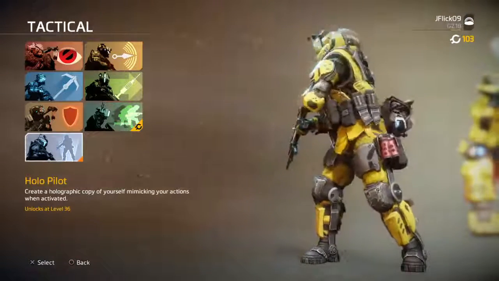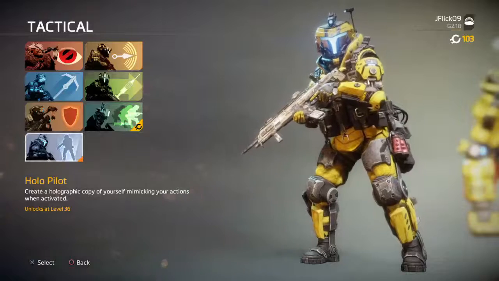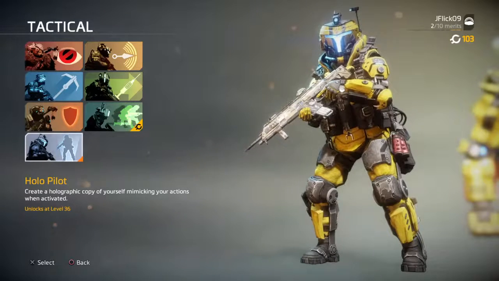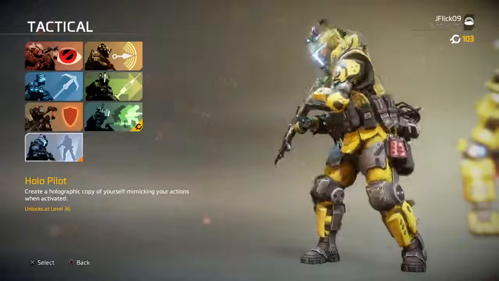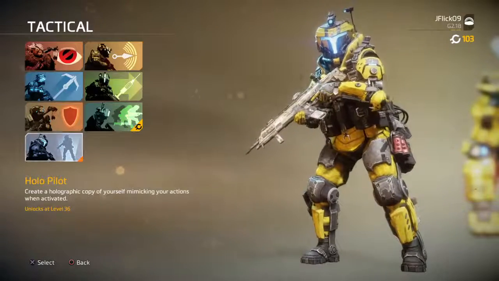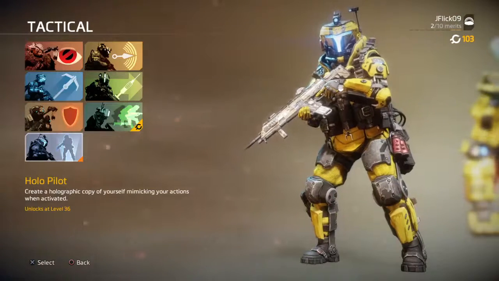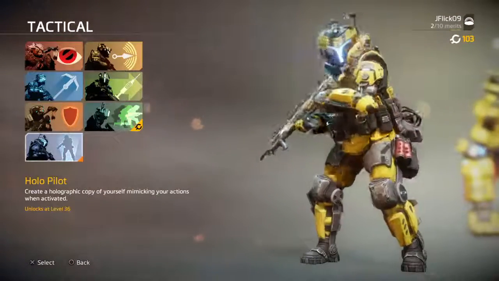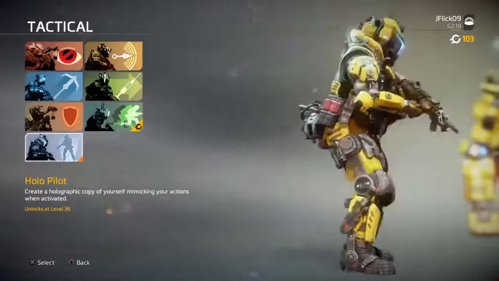Holo pilot is kind of a trickster. It's where you throw down these holograms of yourself, mimicking your actions. Let's say you stand still, the hologram will stand still. Let's say you're wall running, the holo pilot will wall run. Let's say you're running, the holo pilot will run. But they cannot turn unless you are turning. They will only mimic your actions as you deploy them. They'll stop doing what you're doing once it's deployed, so you can't really control it. But it can attack enemies because it's a hologram.